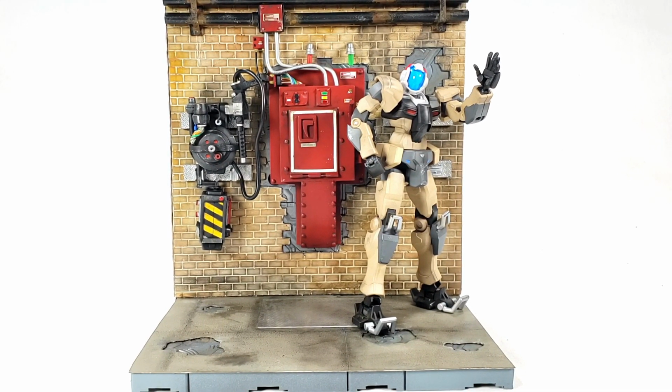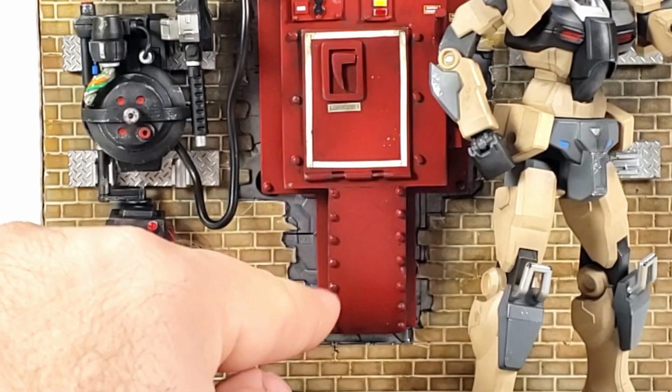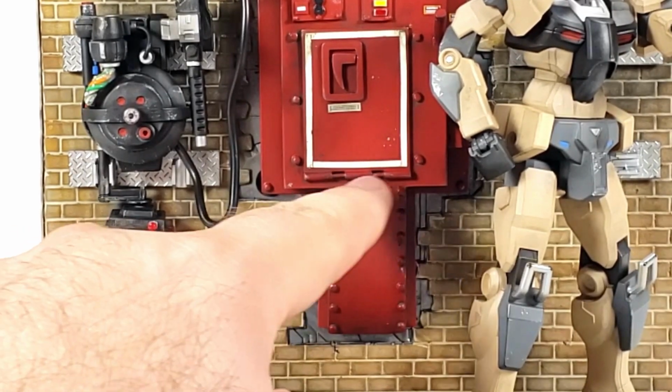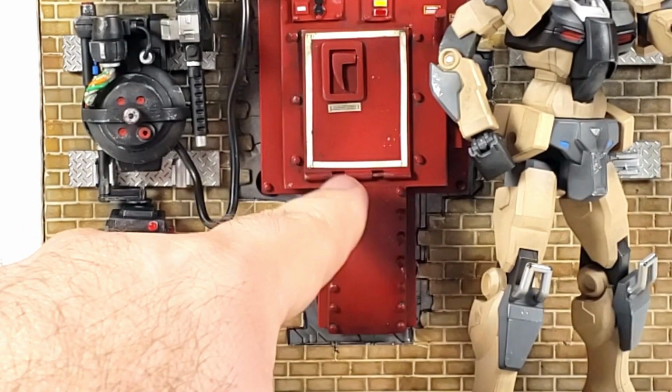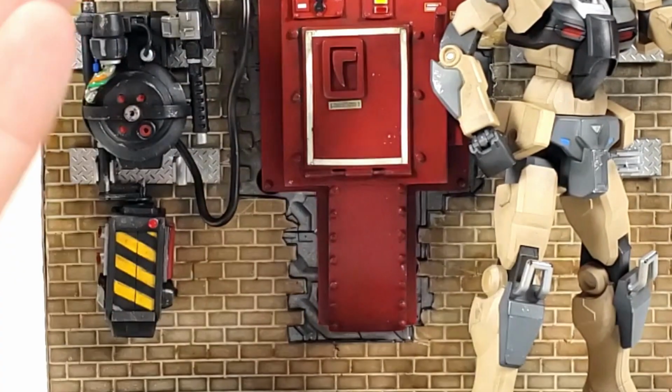And no, for those wondering, I could not engineer it so that the door could open and you could deposit the trap. Now, if I ever wanted to do it again down the line, I would need to have some very narrow hinge, like right here. I'll zoom in and post. I actually made that fake looking hinge. That is just two different bits of styrene rod. And then, of course, the handle. None of that works. So, but that's it.